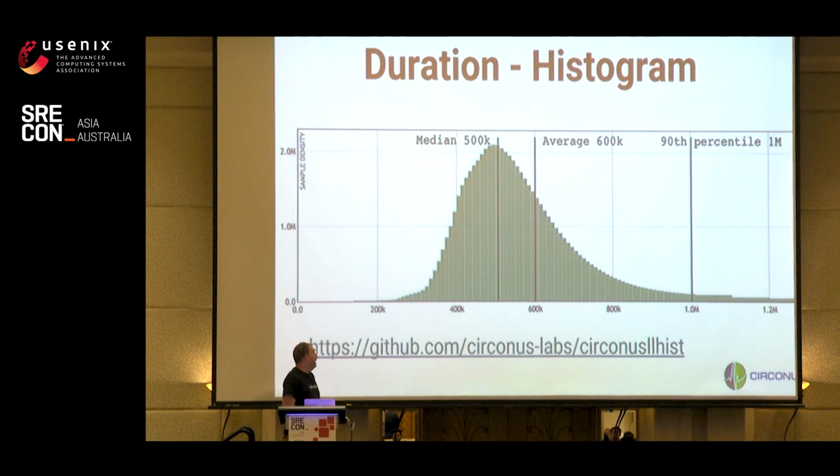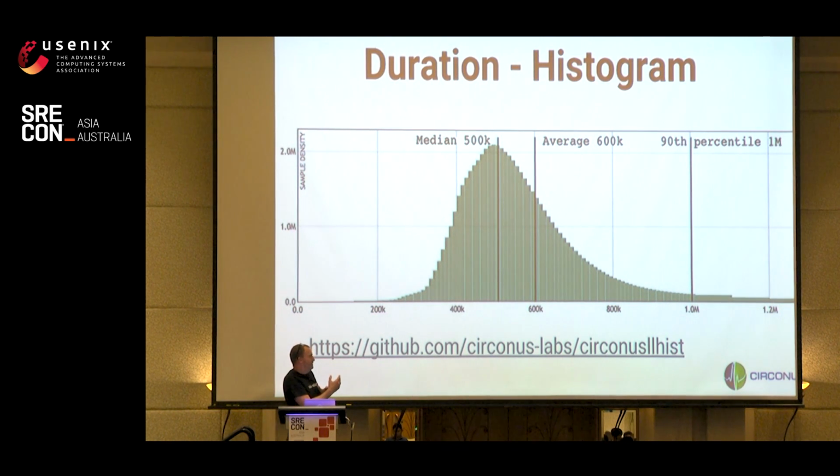So here you can see how we've overlaid a couple of aggregates onto this histogram. There's the median, which means that half of the samples are below this value, and half of the samples are above. The average is basically the sum of all the samples divided by the number of samples. And you can see how that's different here in this basically single mode Poisson type distribution. A 90th percentile is over there at 1 million, and the 90th percentile is the point at which 90% of the samples are below that value.